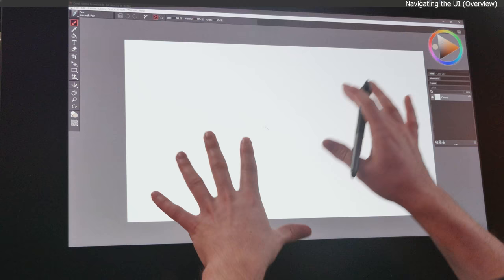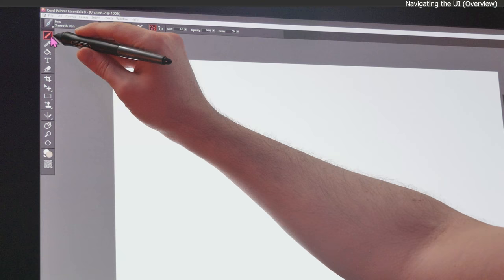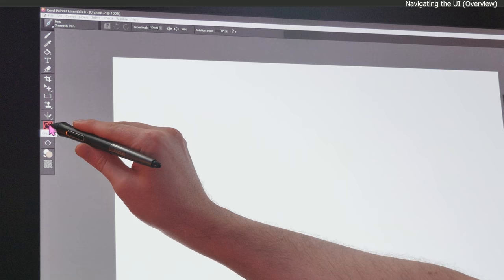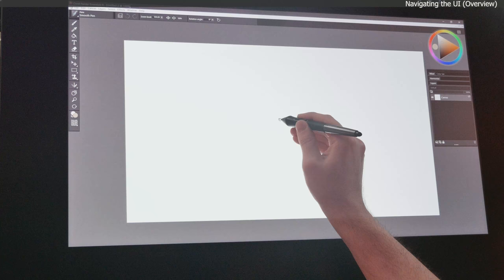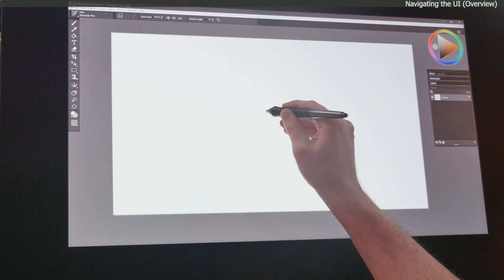One way to do it is to use the tools in the toolbar. For example, we have this hand, which is called the grabber tool. If we select that, and then we place our little hand over the canvas, we can tap and hold with our pen or click and hold with the mouse, and we can drag this around, just like we could drag around a piece of paper on a desk. If we lift up, the paper will stay put.